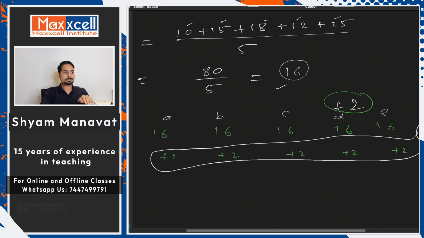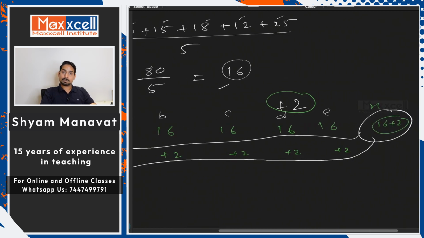Everyone got plus 2, plus 2, plus 2, means each one of them has got, what? Plus 2. So a total of 18 chocolates with each one of them, right? You don't need to worry about this 18, but did you understand that each one of them got plus 2, plus 2, plus 2, right? Including him, 16 plus 2, right?